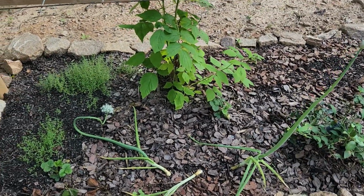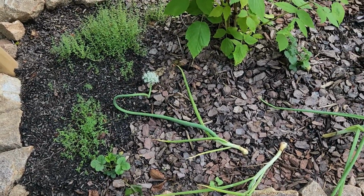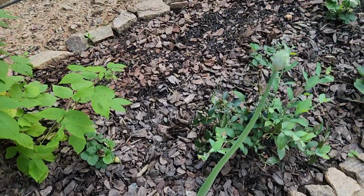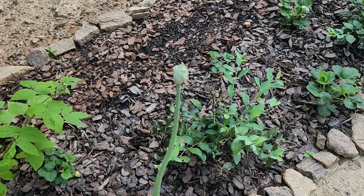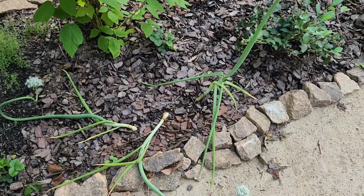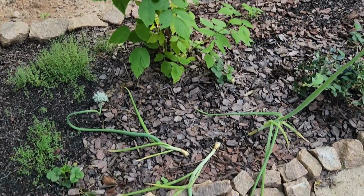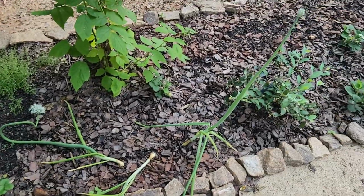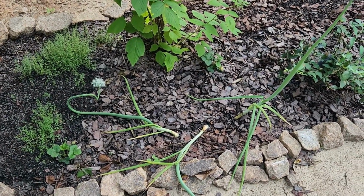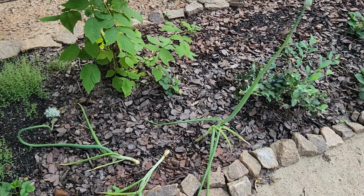A good portion of my onions have all bolted. Now, what bolted means is when they go to flower to produce seed. And it is my understanding that once they bolt, the bulb does not get any bigger. And so I'm actually going to be harvesting all of the onions that have bolted. And I'm probably going to freeze them.